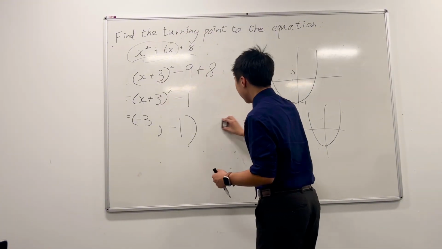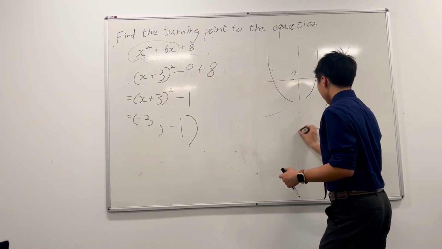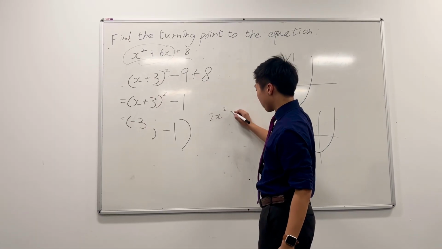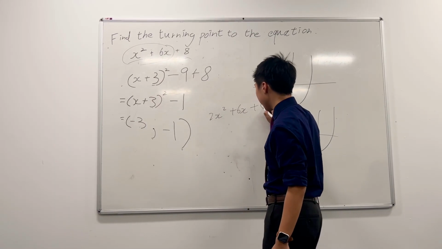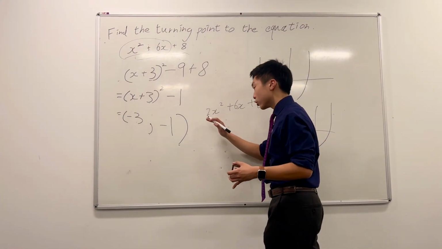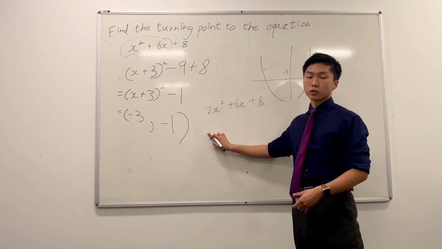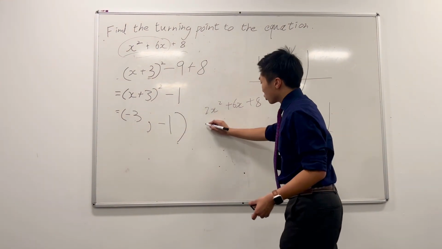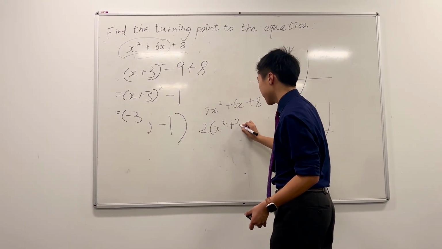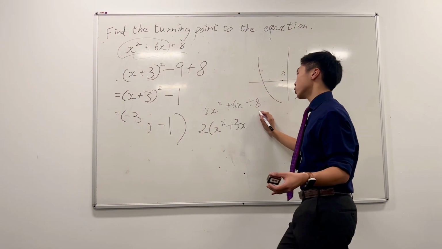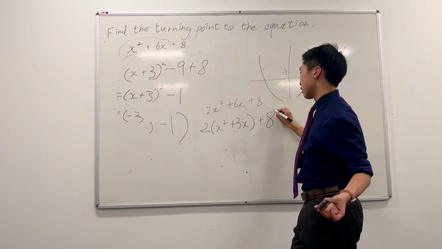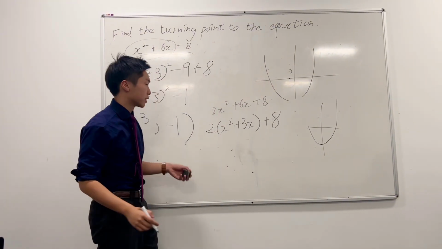And you do even the same thing when you have an equation with a coefficient in front of it. Let's say like 2x squared plus 6x plus 8. So you do the same thing essentially, but the first thing you do, you take out the 2 from this equation. You factorize it out. So you do this, right? 2, because it's 2 times x squared plus, now it would be 3x. And you can choose or not choose to include this 8, but just for tidying up at the end, I will leave this 8 outside because it doesn't need to be factorized technically.